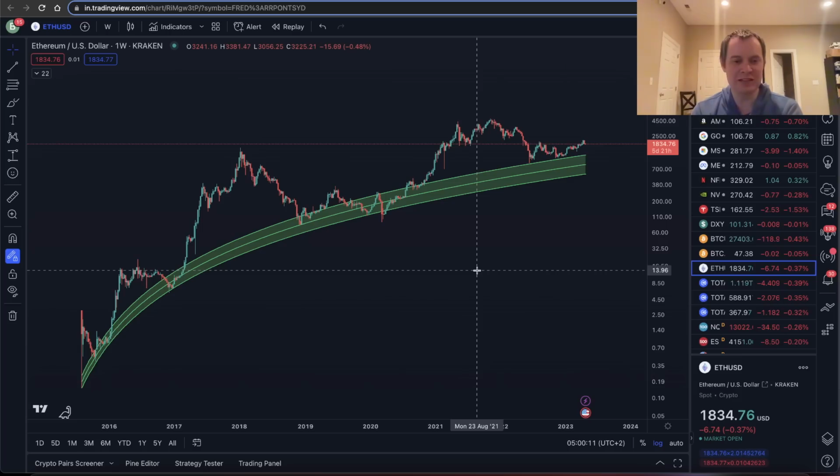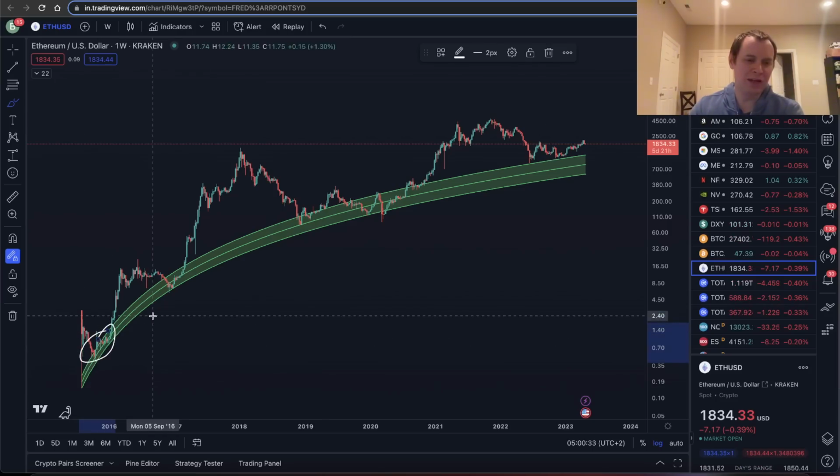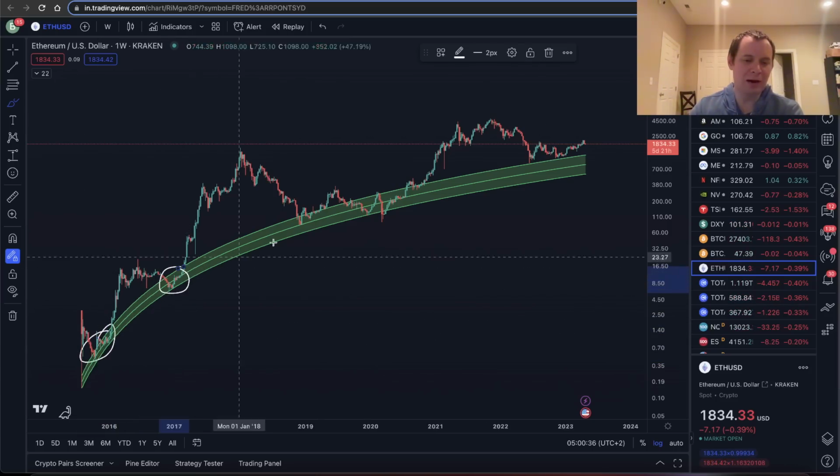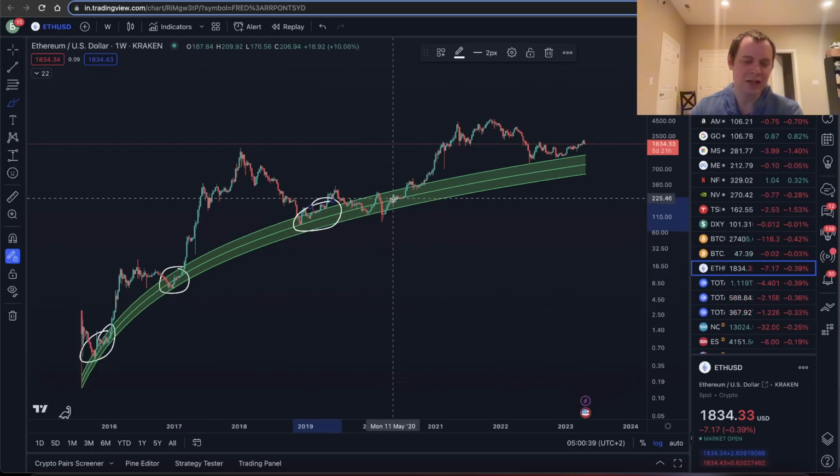Now, I've had this sort of thesis out for a while that before the next sustained bull run can begin, Ethereum should eventually return home. If you're unfamiliar with what home is, it's essentially the equivalent of the fair value logarithmic regression trend line, again, fit to quote unquote non-bubble data. Non-bubble data is somewhat ambiguously defined. You essentially just fit the regression bands to data that's not part of what you would consider to be a bubble, okay? And by doing so, you sort of extract where the deep value zones are for long-term investors, right? That's the general idea.